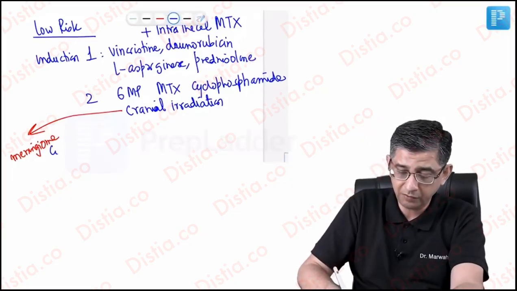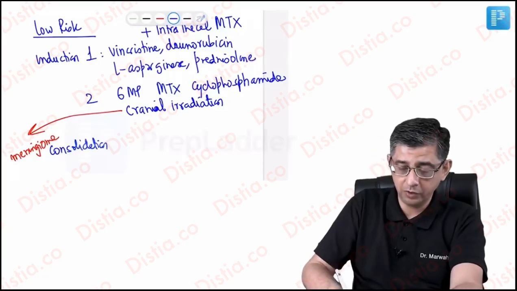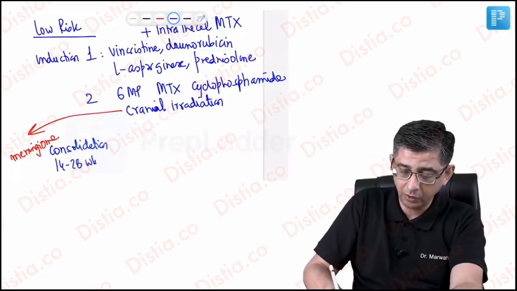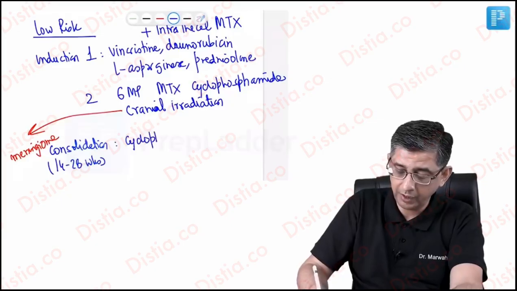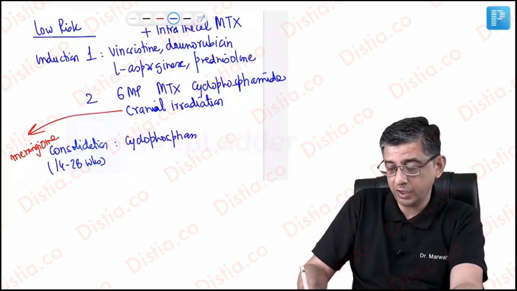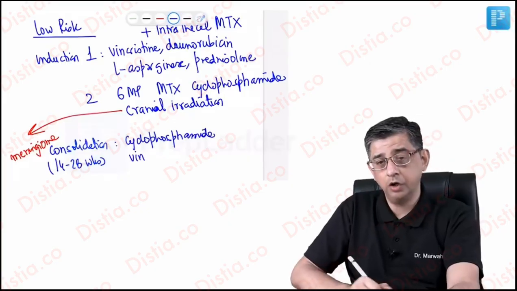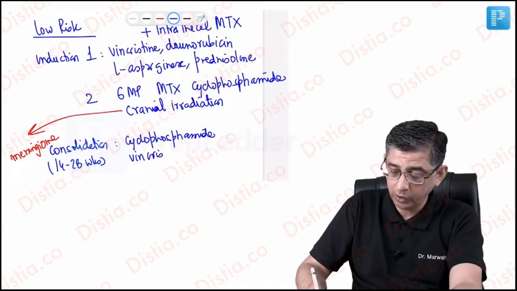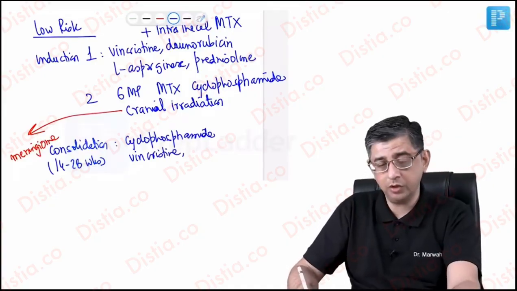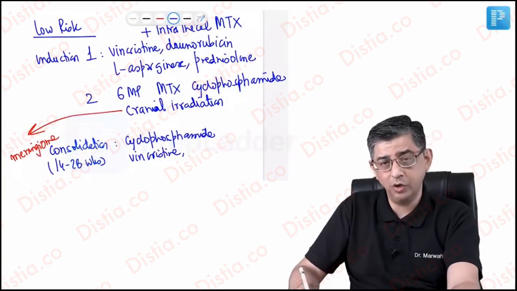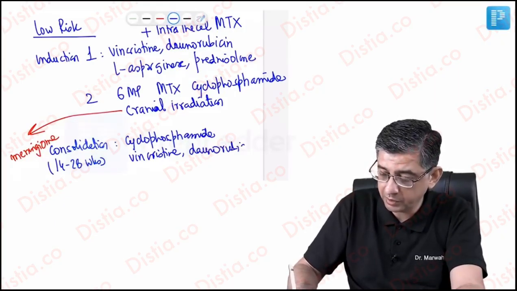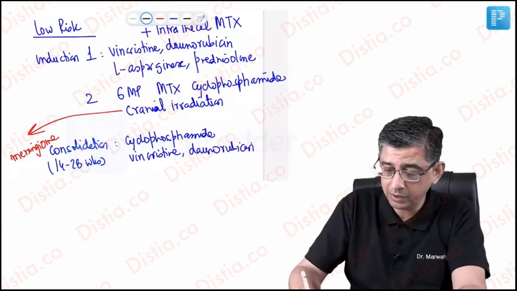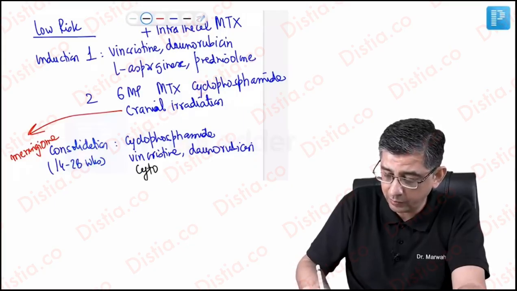Now we will talk about the next phase, that is consolidation phase. This consolidation phase would be something in the range of about 14 to 28 weeks. So it's a long fight at the moment. Let's look at the drugs. I'm going to carry over some of them which are already given on the slide superiorly. Cyclophosphamide, then vincristine and daunorubicin. I could have also written doxorubicin, but considering the toxicity profile versus the safety profile, it's daunorubicin that would be recommended. So 3 are carryovers from the superior information that I've mentioned before you. The add-on information here is an additional drug, that is cytosine arabinoside.